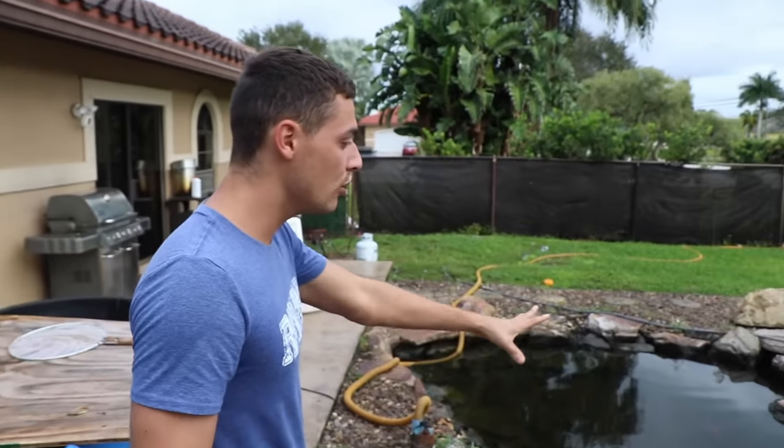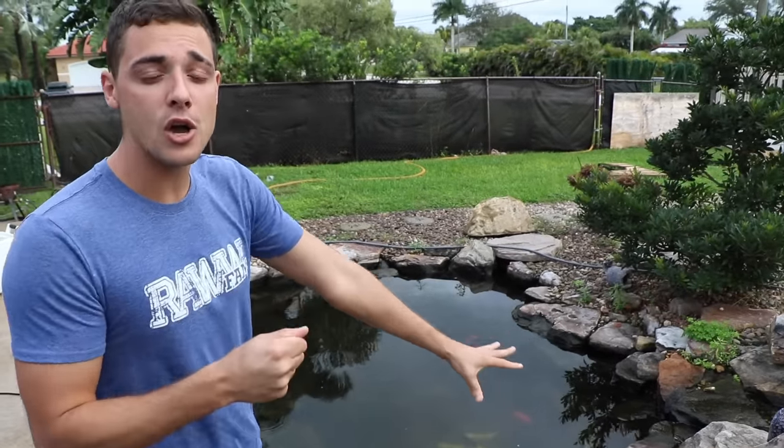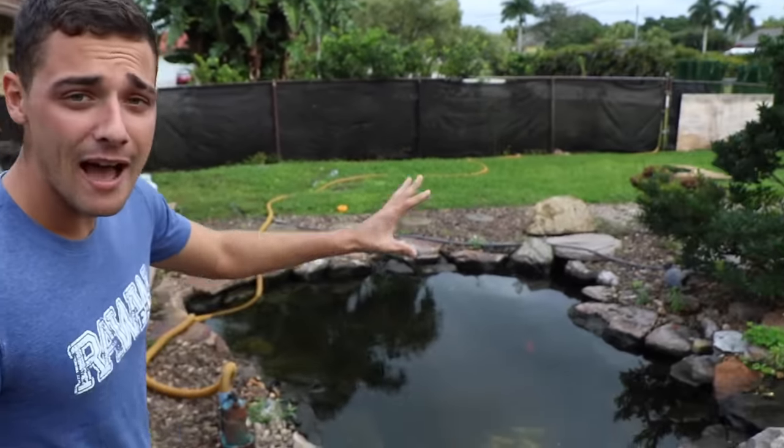We have this beautiful pond right here. Now, this is an aquascape ecosystem koi pond installed by my good buddy, Greg Whitstock, the pond guy. The cool thing about this pond is that we have a bunch of animals in there that we kind of forgot about. A long time ago, I took just a bunch of fish, orange fish, blue fish, this fish, that fish, and we threw them in there. There were eels in there at one point. There's a bunch of stuff inside of this pond. But of course, Rawwfam, I'm curious to see what lived and what didn't.